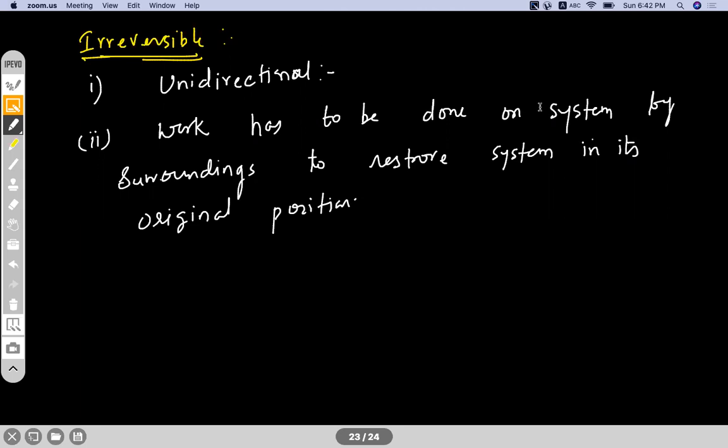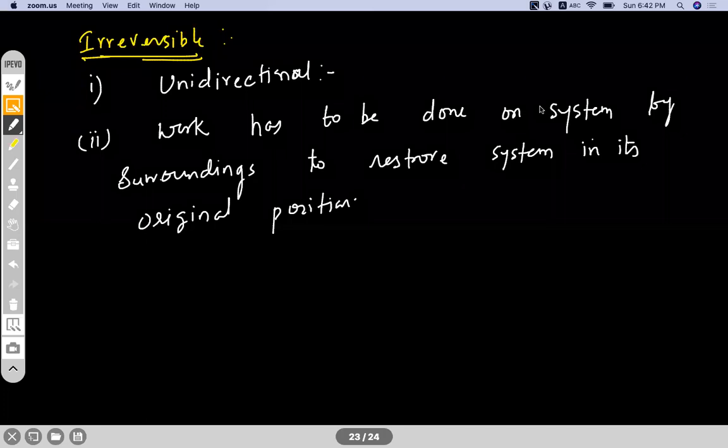Because it is irreversible. Because the process is very fast, some amount of energy has been lost in the form of heat. The process is fast. Because of friction, or if you're not assuming friction, even if it is frictionless, because of the fast process some amount of energy is lost in the form of heat. That's why if you remove the block, the energy that has gone already, you cannot restore. So the original position you won't regain. If you want to, you have to provide some energy from outside. That is the work done. Understood?